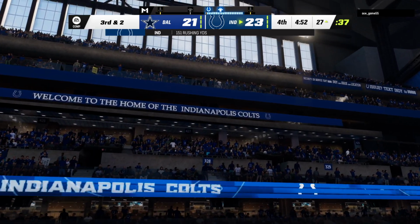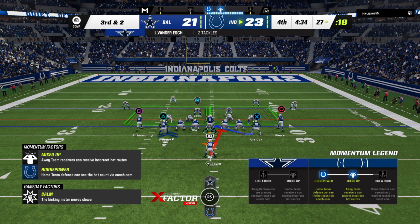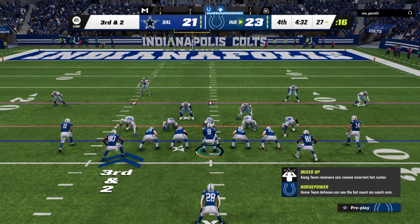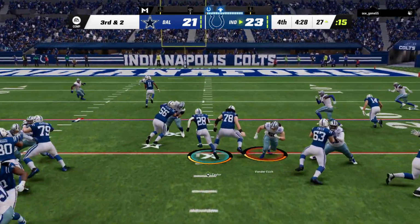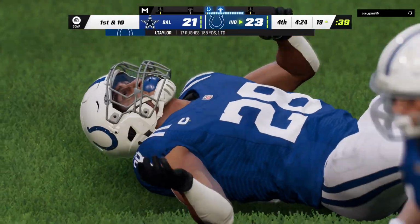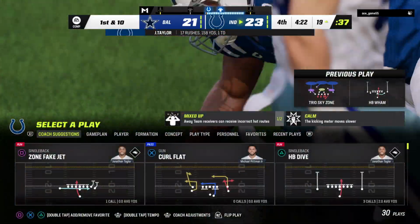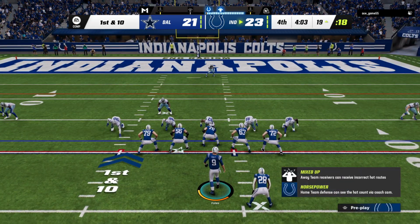The recipe's pretty simple, I think, right? Just give your superstar the ball, continue to feed him. Yeah, don't overthink this one, right? Make sure he's touching the football, but you're also counting on his intelligence in playing the game as well. If it's not there, don't force the run. Just make sure you hang on to the football and keep the clock ticking. They'll get 9 out of that one, and as a result, the drive continues.